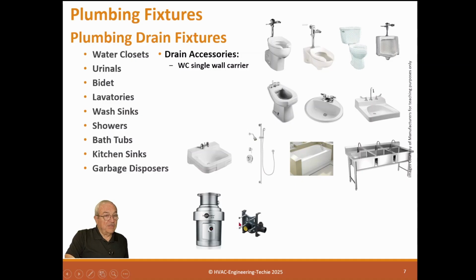Drain accessories. So this is a water closet carrier. And what this does is, these wall-hung toilets just don't hook to the wall. Behind the wall, they have a cast iron carrier and steel carrier that provide the support for this toilet, and these are actually bolted to the floor very substantially. So these carry all the weight to the toilet. The pipe doesn't carry any of it.